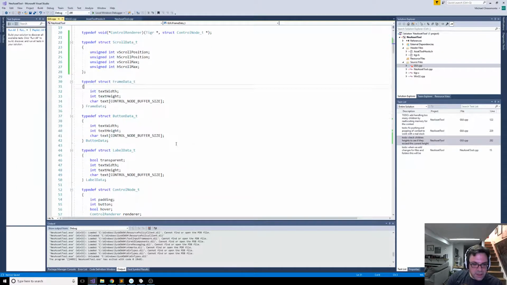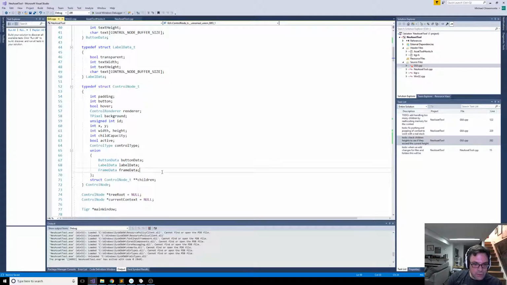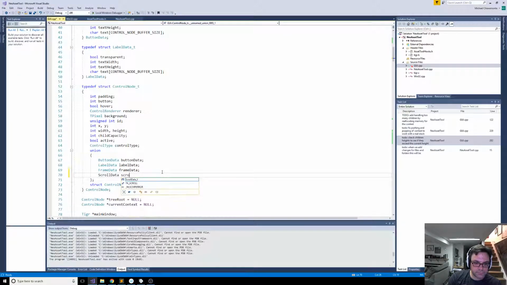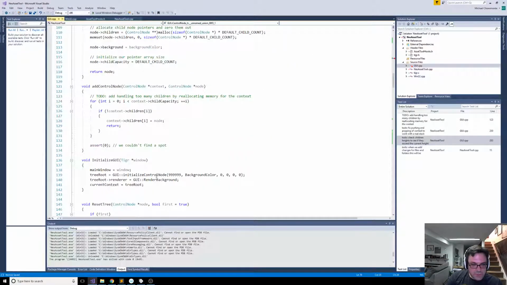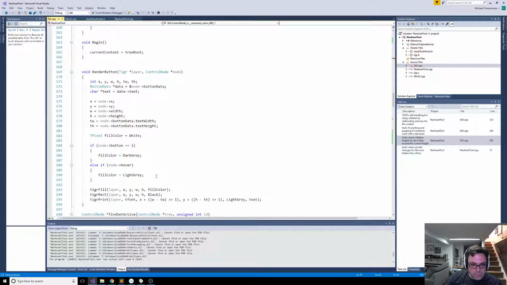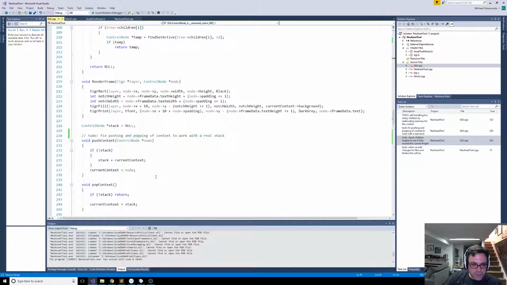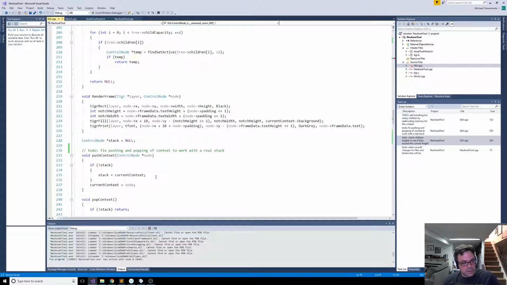Then we need to add ScrollData to our union here. Not that we're going to be doing anything with the scrolling right now. I just want to get the items in the list.